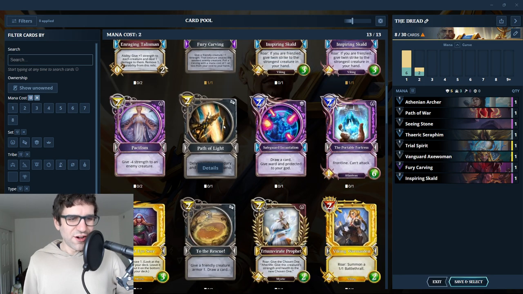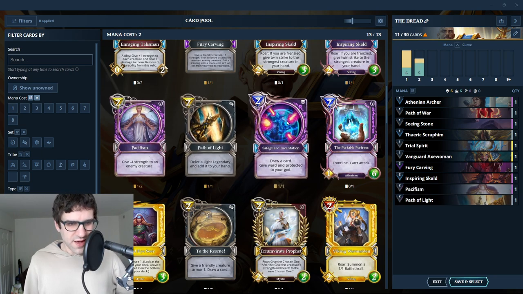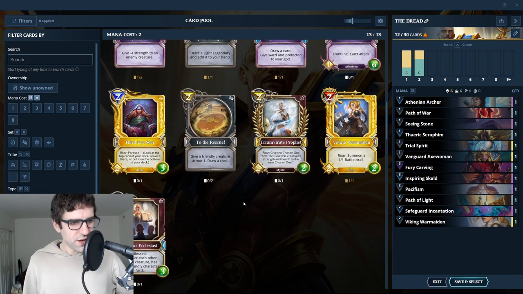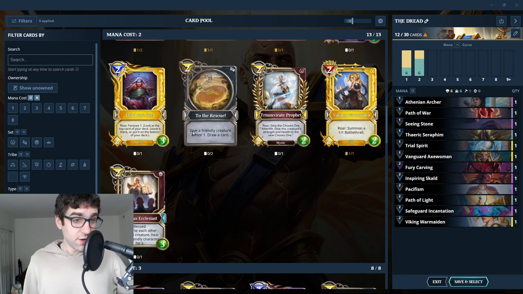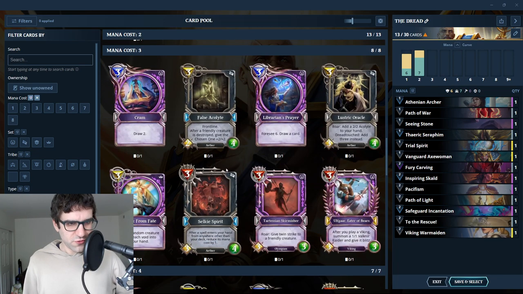Path of Light. Delve a Light Legendary and add it to your hand. I'm excited for that one. Run a Pacifism, a Safeguard. Maybe Third Eye. Definitely War Maiden. Gonna try to build this pretty quickly. Oh, To the Rescue seems really good. Give a friendly creature armor one, draw a card. That seems really good. Okay, we're gonna need some creatures.